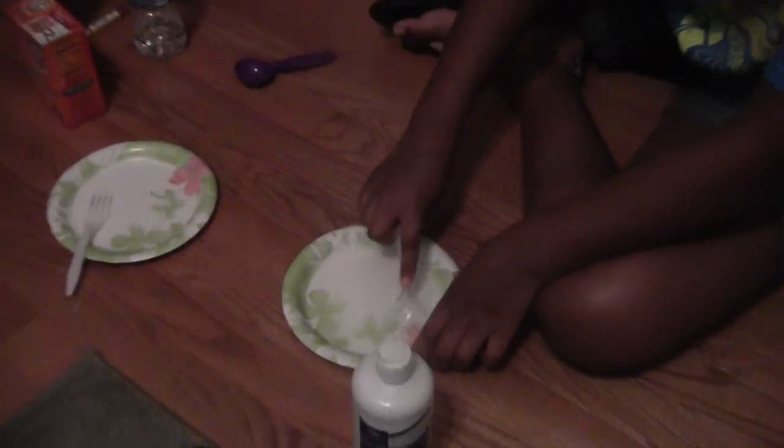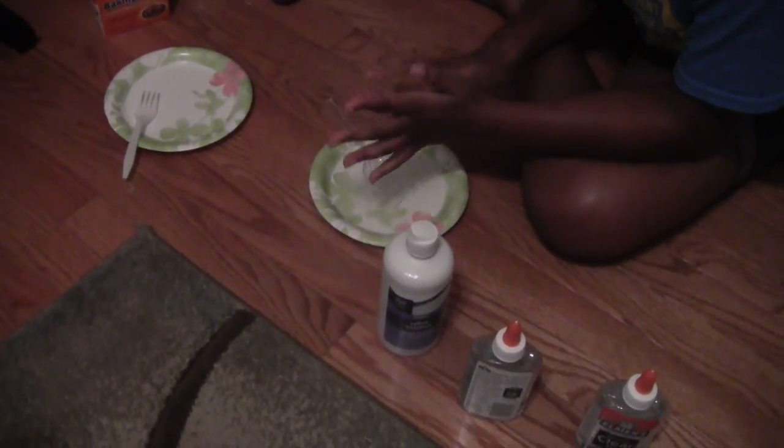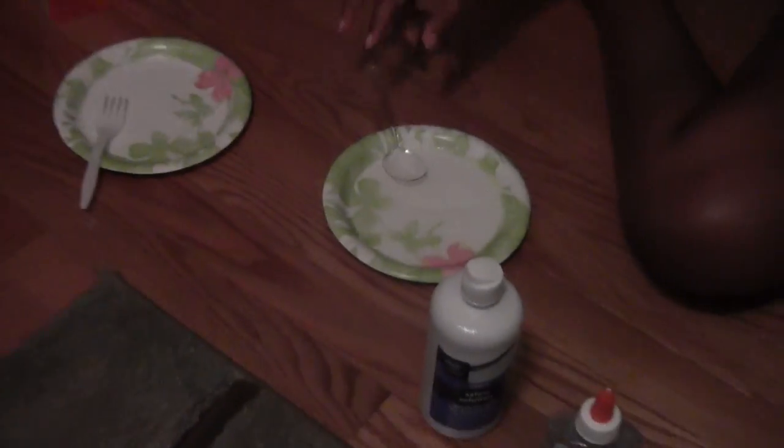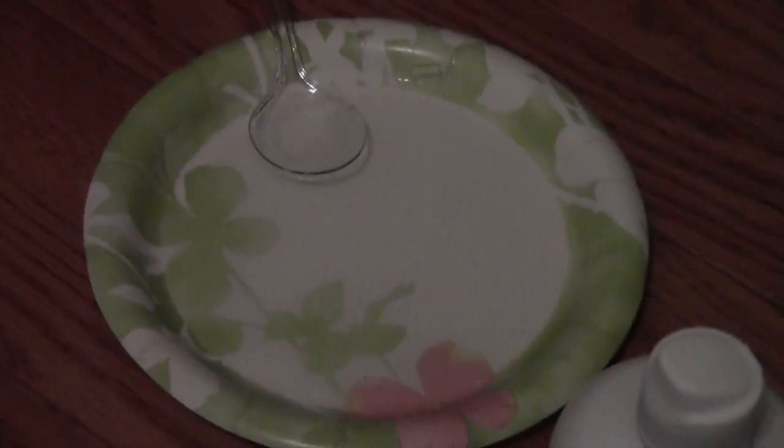You want to start mixing slowly so it won't make that many bubbles, so it will be clearer. You're just going to add a little bit — you don't need that much, just a little bit. And you're still going to stir slowly. So now that you've mixed it, you want to add a little bit of your saline or your activator, a little bit at a time. Don't add too much. And you can see it's all starting to slime up.